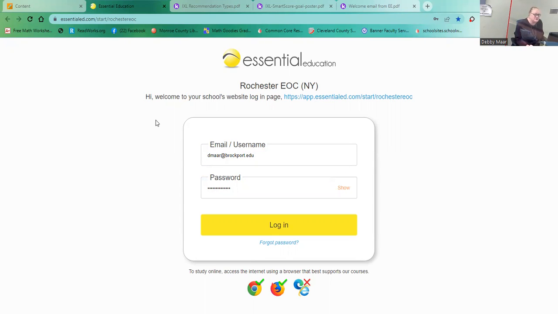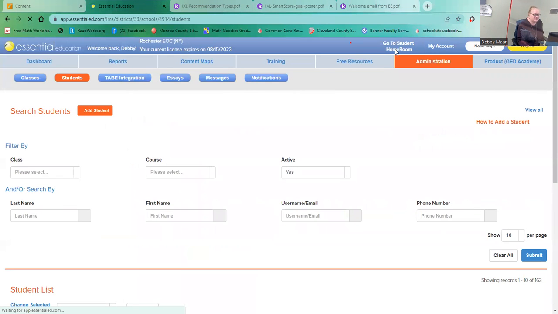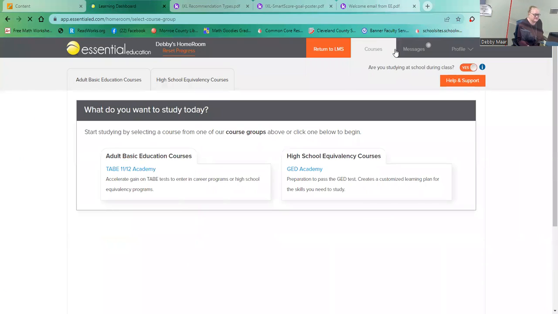And again, I sent you that login information, so please look for it. I'm going to turn mine into a student page so it looks familiar. It asks you, what do you want to study today? Right now, you're always going to start with picking TABE 11-12 Academy.